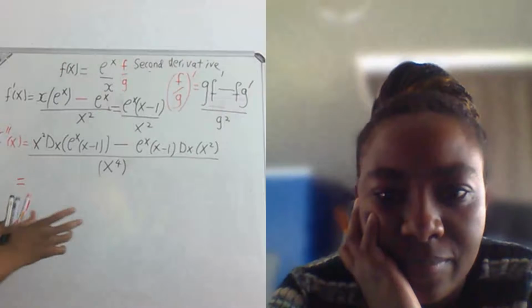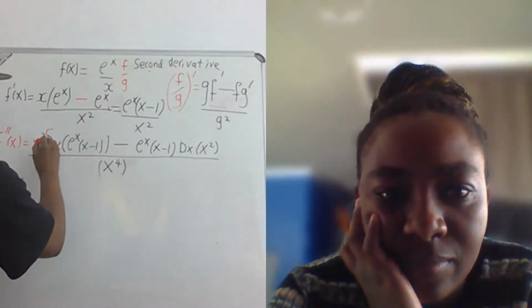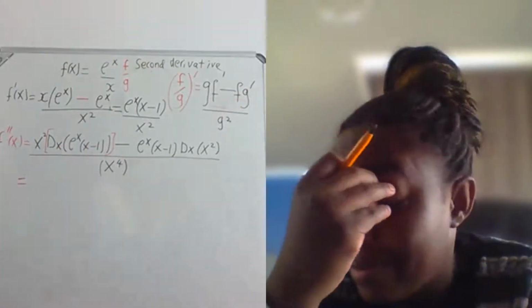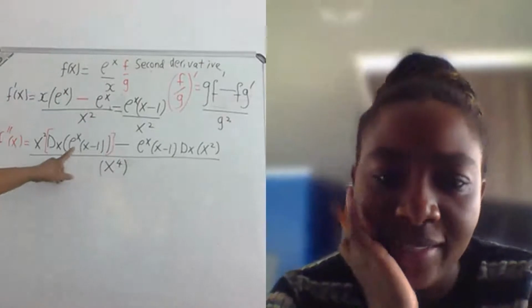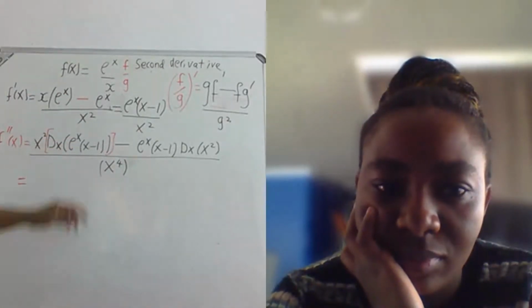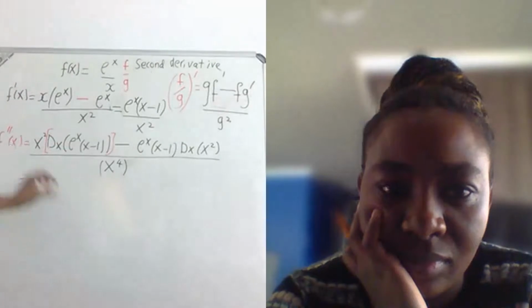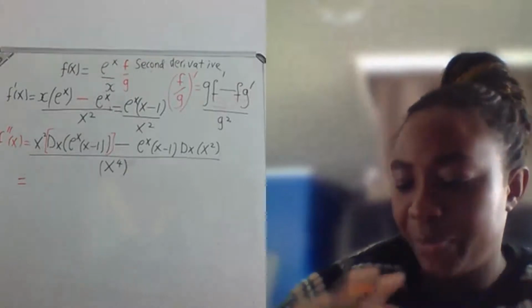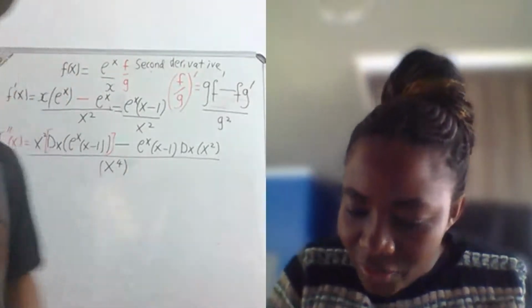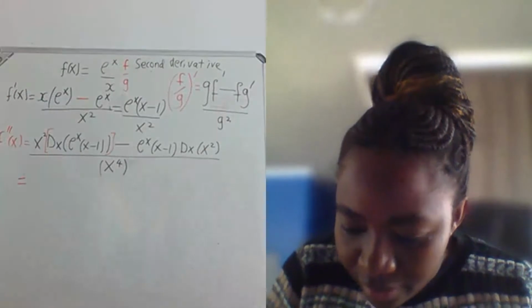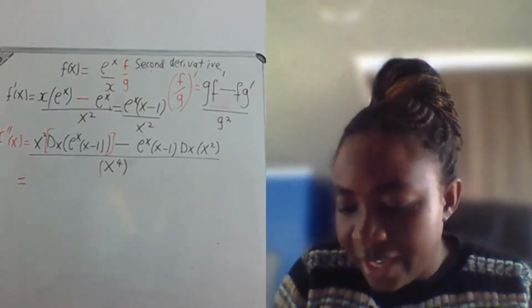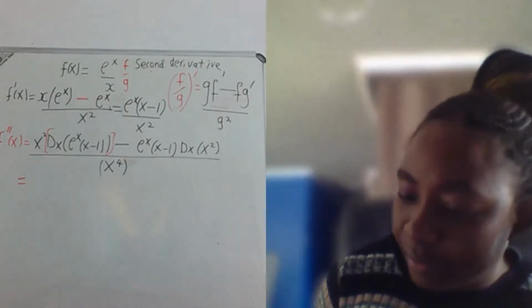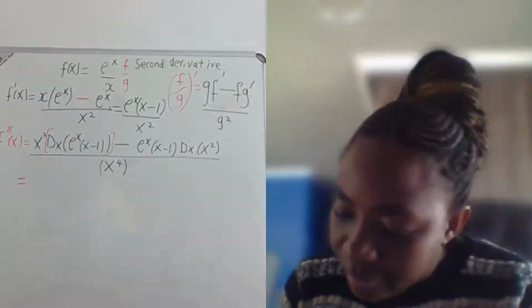So now, the only issue is here. Because here we know it's going to be 2x. So we're going to take this one here and deal with it. You understand? But remember, this is a product, it's something smaller, but it comes as a product rule. So let me take this and handle it here now. Are you with this? I just want to try it as well. Yes, x minus 1, it is a product. You want to try on the side, and then we do it together and you give me the answer?